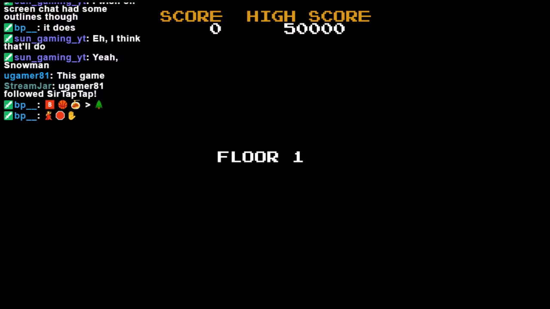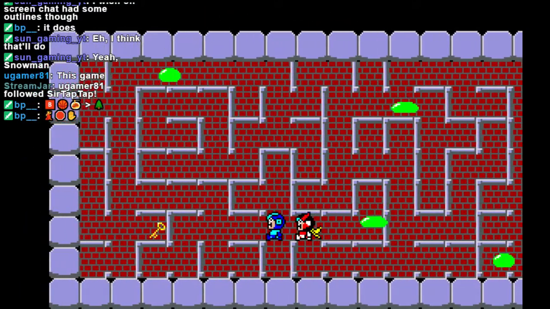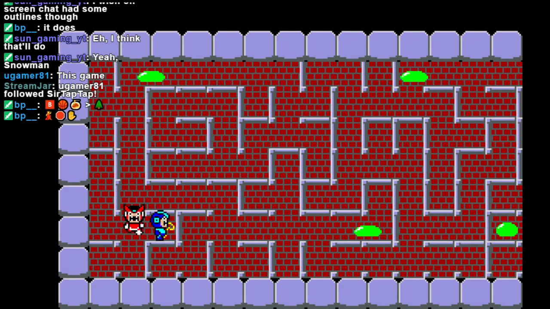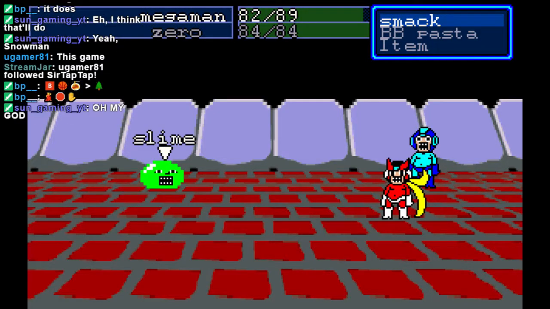Floor 1. High score. What? There's green slimes. Why are there green slimes? Are these got key? These enemies? Everything has the exact same face.